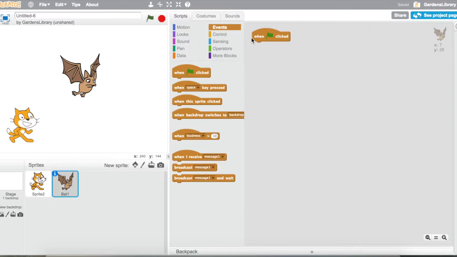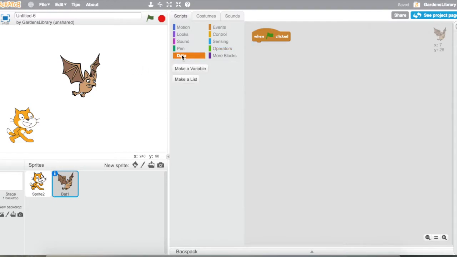So this is a pretty complex topic. It's one of the most important topics in computer programming in general, so it's really important that students are exposed to these topics. Actually, this next section might be the hardest. We're going to address variables, loops, and then some random actions, so kind of simulating artificial intelligence. But here we go. We're going to start with variables. We're going to go to Data.